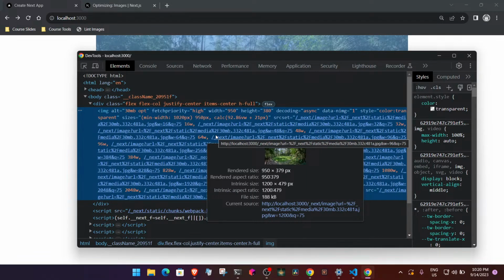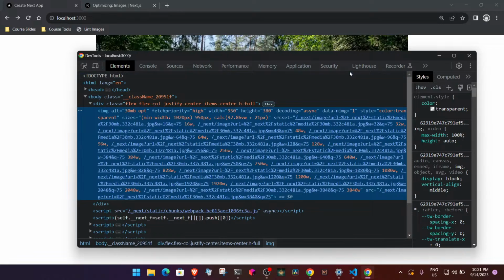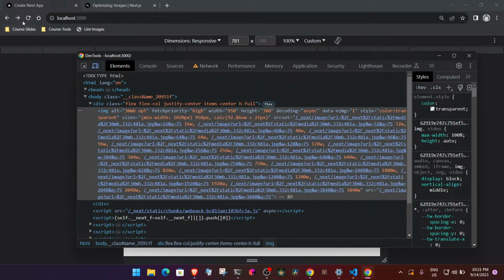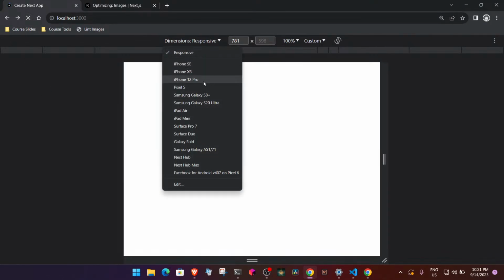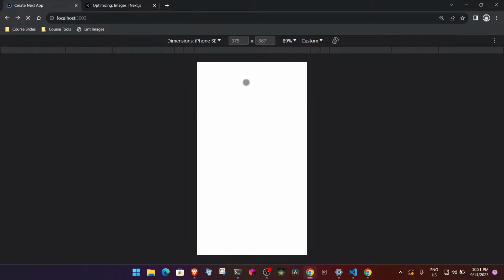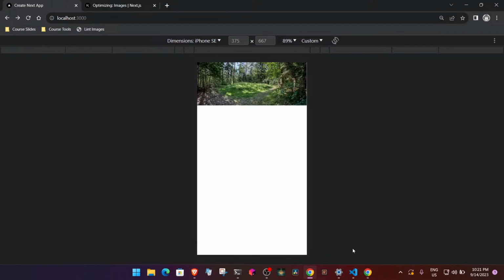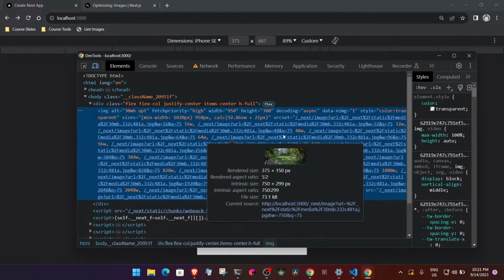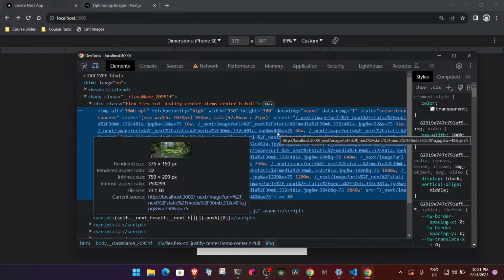Here the size is now less, 188 KB, thankfully. And maybe in mobile as well, it will be less. Let's reload it one more time in mobile and let's see. Inspect. This is even less.